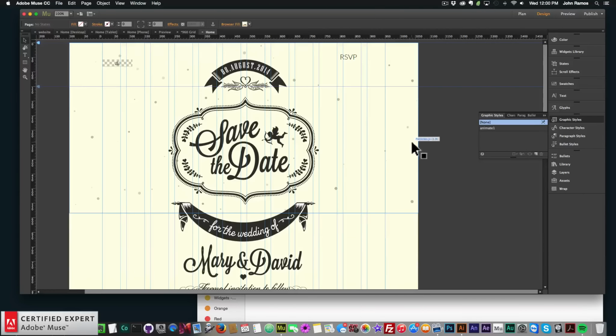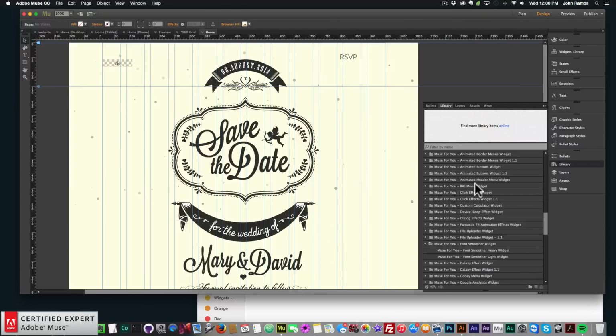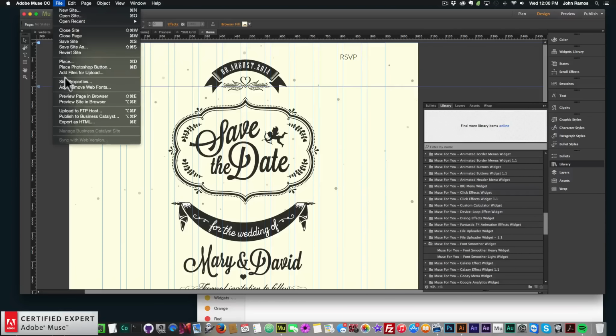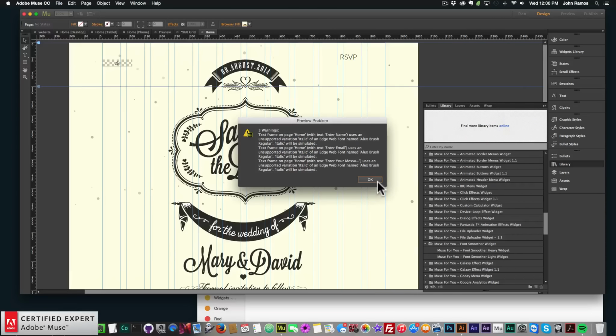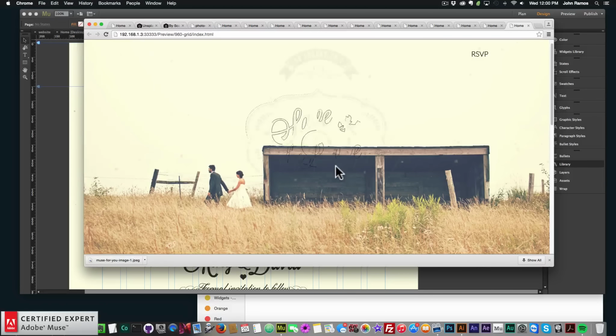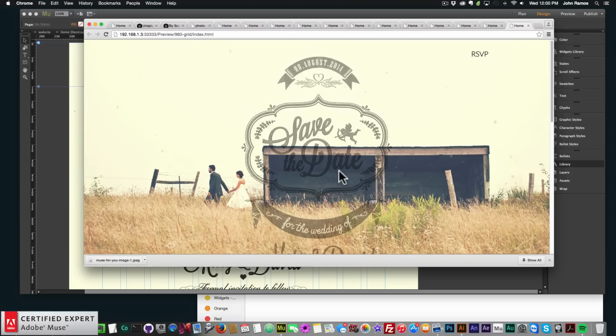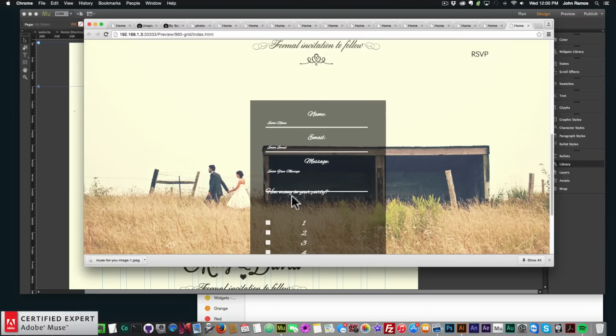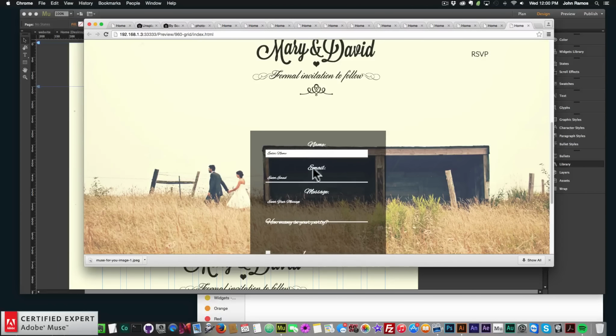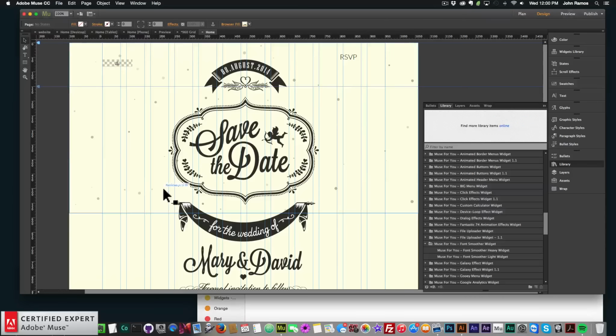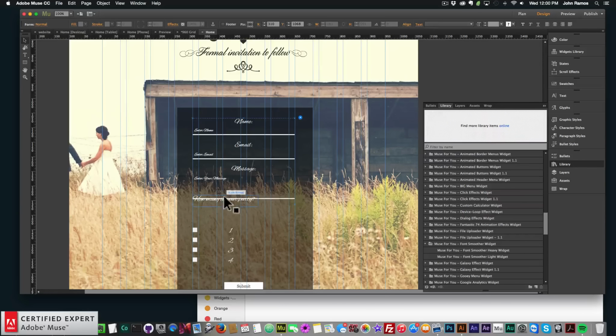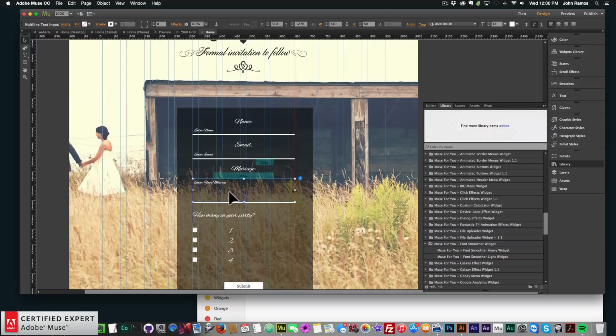Looks good. And the next thing I want to do is use the font smoother widget from useforyoushop.com, and this just makes the fonts look really good. So if I preview this now without the font smoother, and I'll click OK, yeah, that looks good. And I scroll down, we can see we have some more formatting to do here, but the fonts aren't as smooth as I'd like here for the contact form or the RSVP. So before I add the font smoother, we want to change some of this formatting. Bring this down a little bit more.